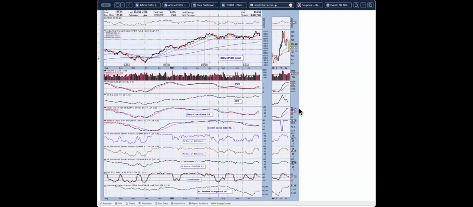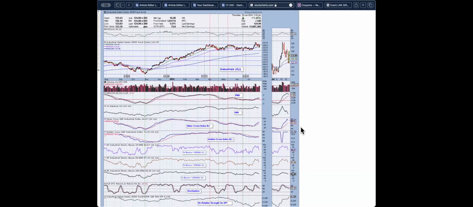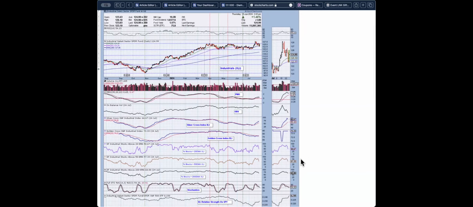The Silver Cross Index does show two-thirds of the industrials with a 20-day EMA above the 50-day EMA. So that's still pretty positive. But these percentages are below it, and that means that it could continue to decline. But again, after the rally today, it's a pretty strong rally on industrials. I expect these participation readings to improve. It'll be interesting. This will be another chart that I think will be very interesting at the close today.